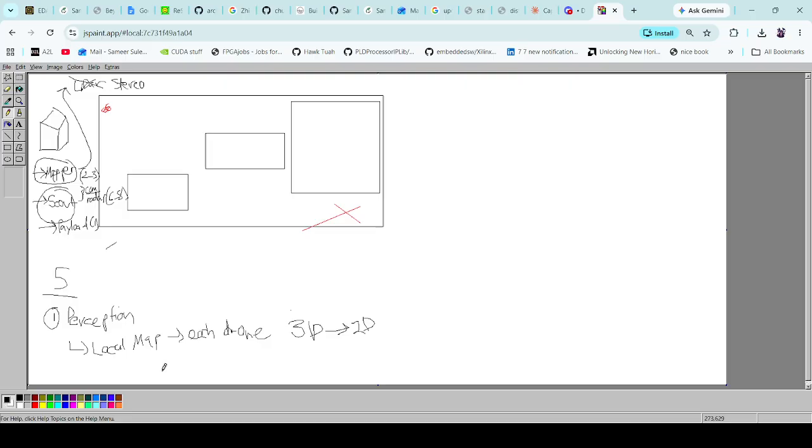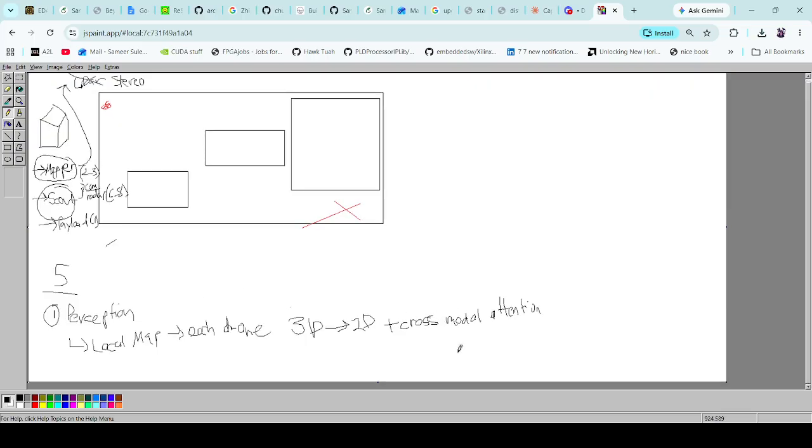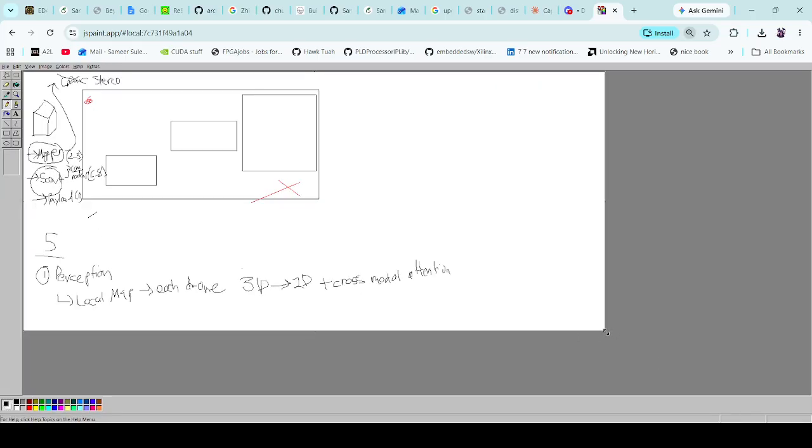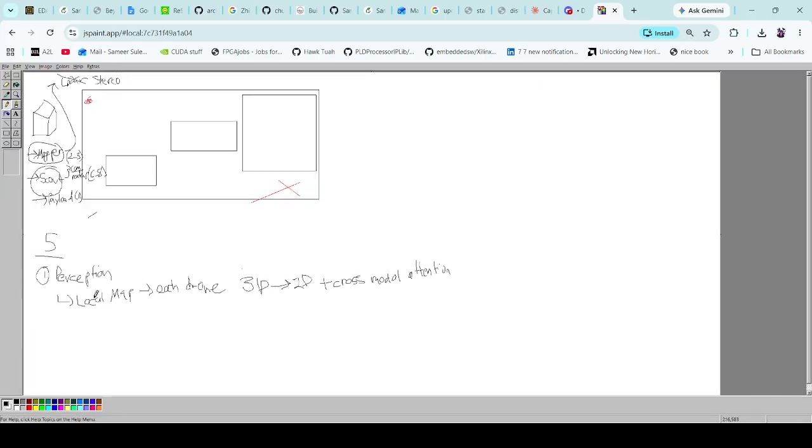We could also use cross-modal attention as well. I think this is probably the most important part, because cross-modal attention will allow us to reduce the complexity quite a bit. Basically, that means the information we get from vision can influence how we move or position ourselves, through multiple different modalities. So that's the first stage: a way to actually take in our surroundings.